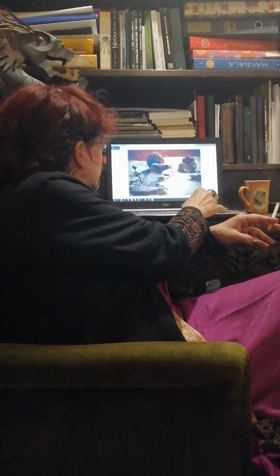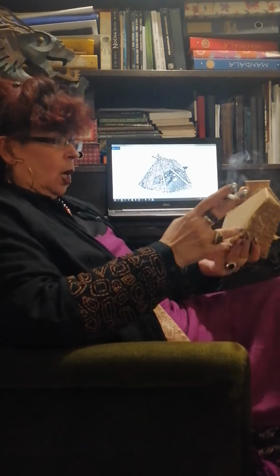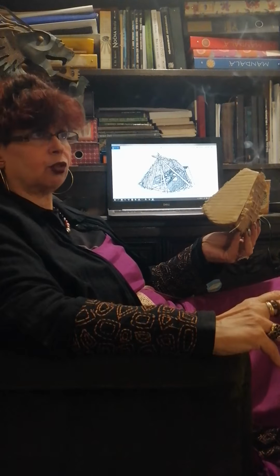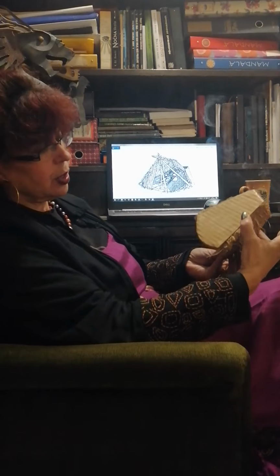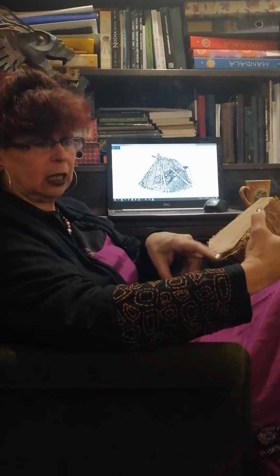So, this is the down part. The floor looked like this. This is the entrance, and here is the Danube. Dragoslav Srejović, the archaeologist, the most important one for Lepenski Vir, said it's a kind of trapezoidal form, but that's not true because a trapeze has parallel lines, and this is like a part of a circle, so it's a bit rounded, this part.